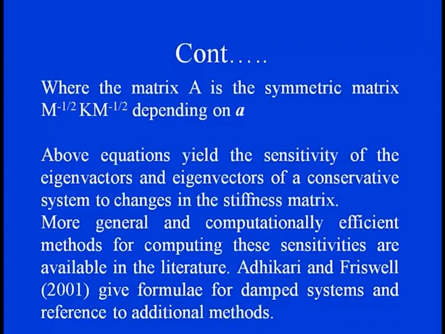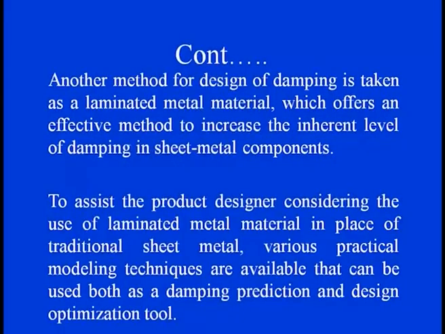In the recent paper of Adhikari, they also calculated all this sensitivity for the damped system, and they simply show how the mass and the stiffness matrices depend on these design parameters. So when we are talking about the design of damping, there are various ways through which we can calculate. Like you see, we can take laminated material, in which some laminated metals are put in for effective control of this.